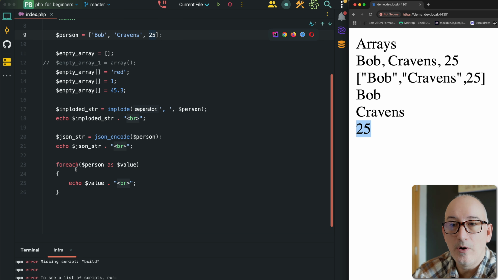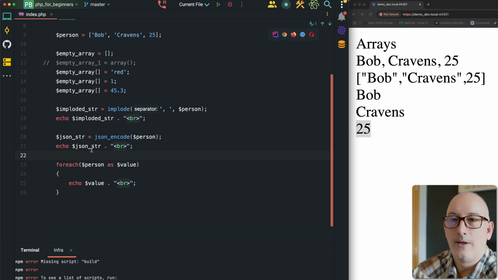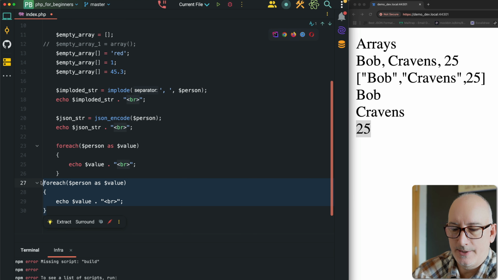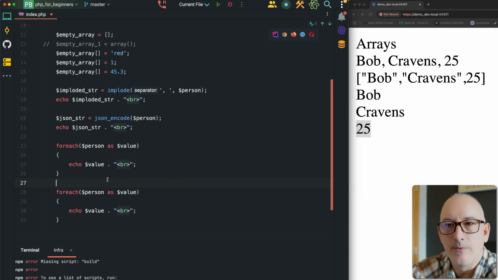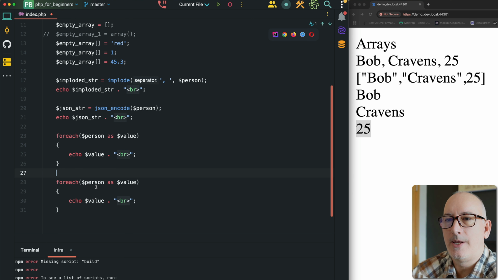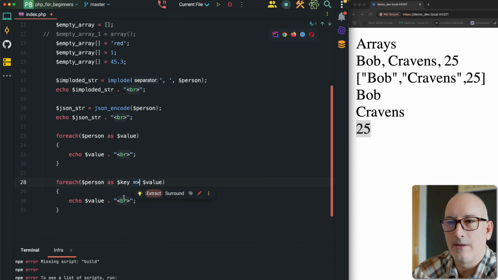So that's a third way that we can echo out an array, is we can print each element. All right, I want to copy and paste this foreach loop because I want to change this up just a little bit, and this is going to help us lead into the next type of array. But here I'm going to change this up as person, and I'm going to say key. I'll use this little arrow syntax. We'll talk about that a little bit later. But what I'm going to get is, this is a new variable called key, and here's the value.